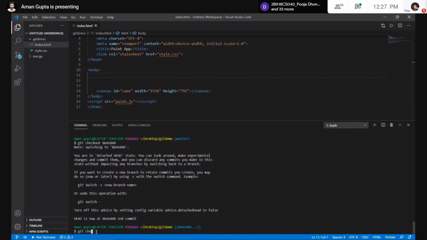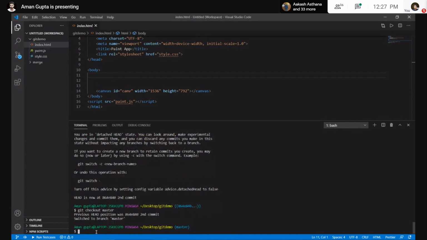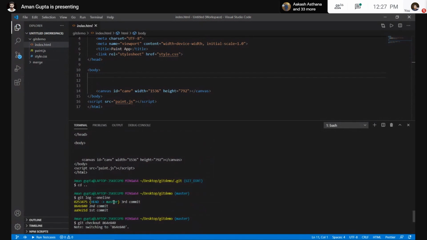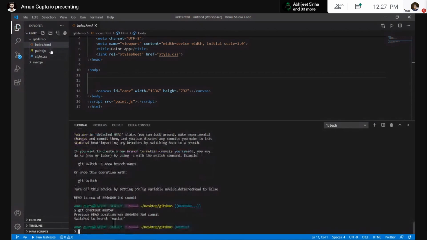So let's move back to our first commit, the most recent commit that is pointed to by the HEAD pointer. So we have moved, right? And now you can see here is also a JS file. So this is how git checkout works. And if you make any changes in the previous commit, it will also work for git undoing. And there is one more option for undoing, that is git revert.